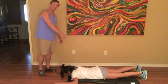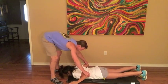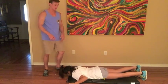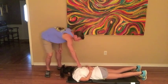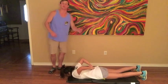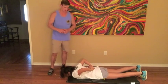Then down. Then she'll make a W. Make a W for me. Same concept. Elbows will be out a little more. Squeeze my finger. Very good. Retracting that scapula. And now she's going to make an O. She'll bring her fingers, interlock them. Very good. She's going to pull back, retract her scapula. Once again, shoulders are down and back. This should help correct that anterior rotation that she has.